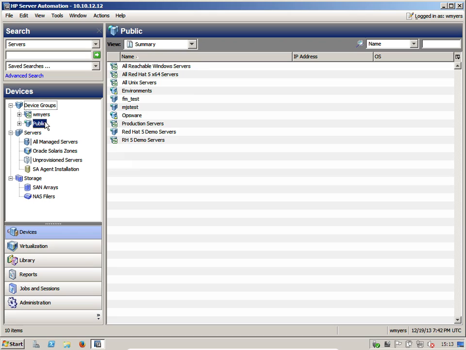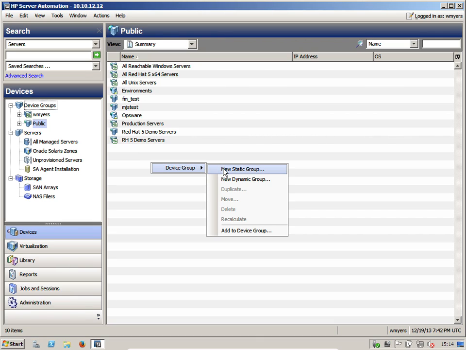I mentioned device groups when we were on the whiteboard the other day. So there are some device groups in here. If they have this little green circle loop icon, it's a dynamic device group based on search properties. So I'm going to make a new dynamic device group.